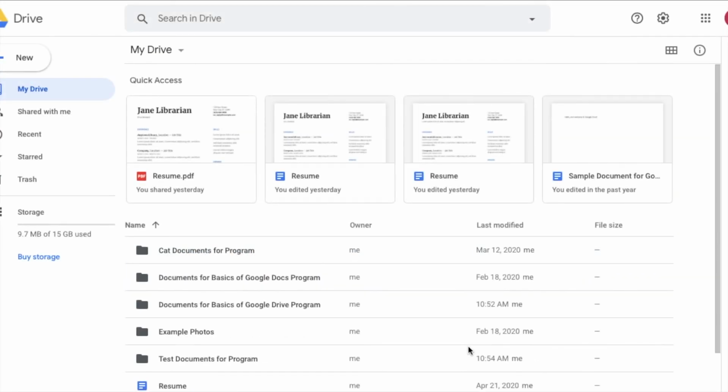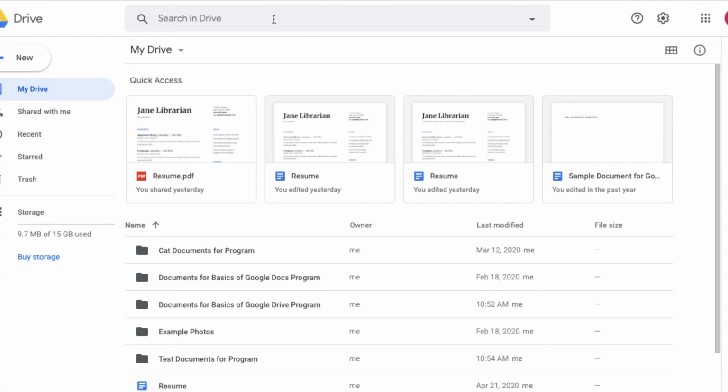Okay, this is our final tip for basics of Google Drive, and it's all about using the search at the top of our screen. If you're not already using search and the search filter on Google Drive, I hope this video convinces you to give it a try. I think it's such a time saver as you begin to accumulate more files in your drive, as you start adding folders into Drive to organize those files, rather than searching through multiple folders or sorting through multiple files to find just the right one.